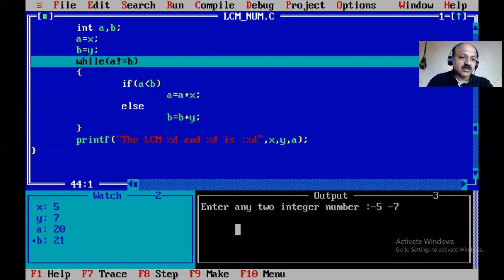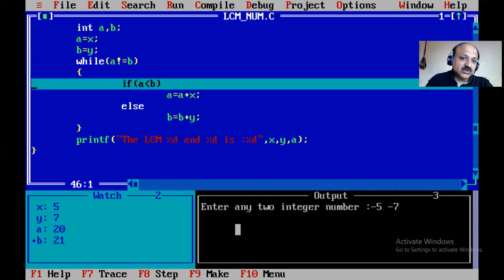So look, both are incremented: a and b, our variables, and x and b are the same, 5 and 7. So we can print our LCM with percentage d, and we can store it in the ab variable and print xy, so that is needed. So yes, now you can understand. I will take a second time as a tracing watch window.